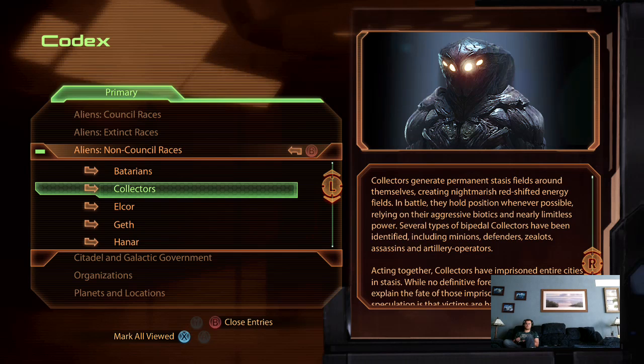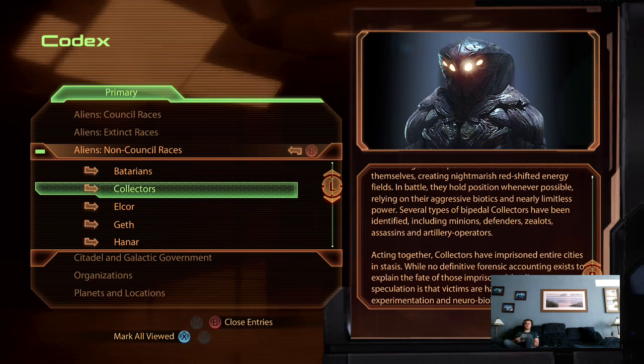Several types of bipedal collectors have been identified, including minions, defenders, zealots, assassins, and artillery operators. Acting together, collectors have imprisoned entire cities in stasis. While no definite forensic accounting exists to explain the fate of those imprisoned, leading speculation is that victims are harvested for scientific experimentation and neurobiological repurposing.